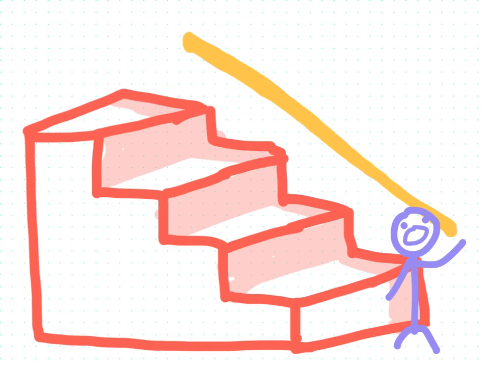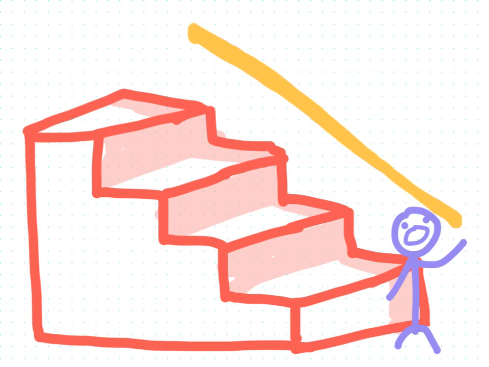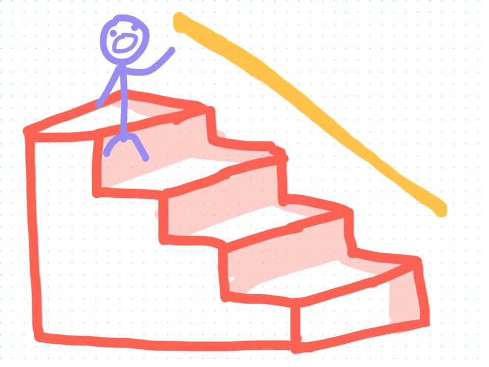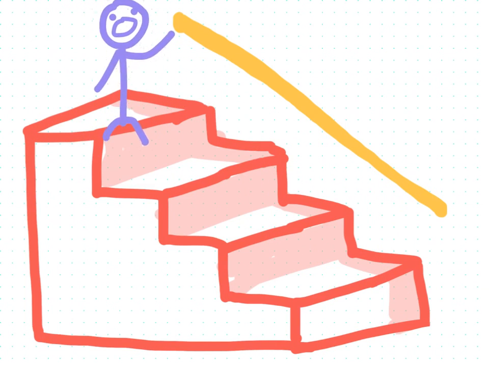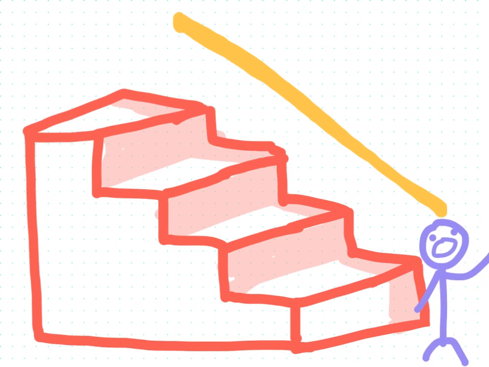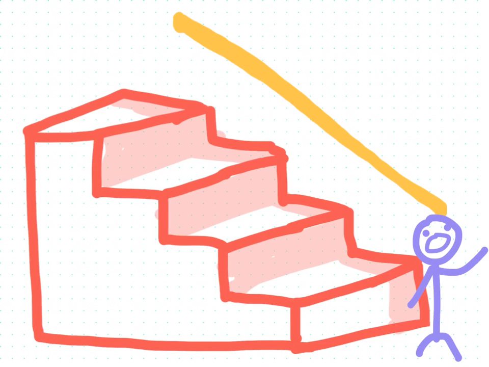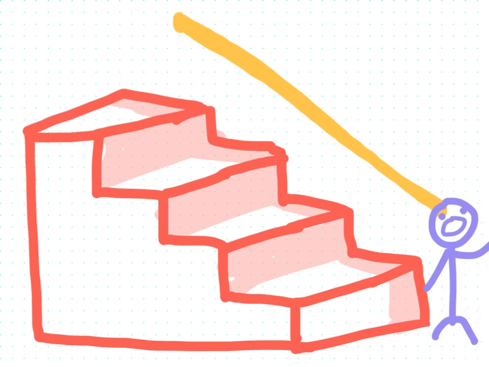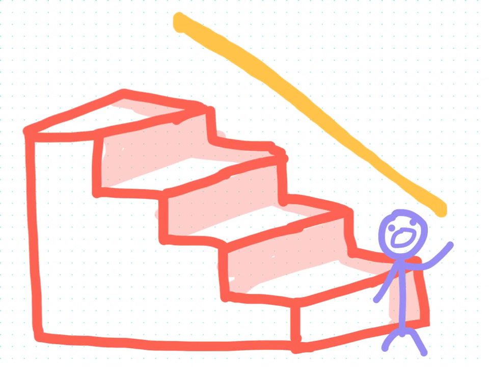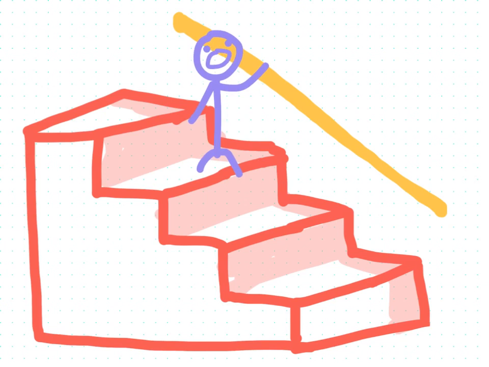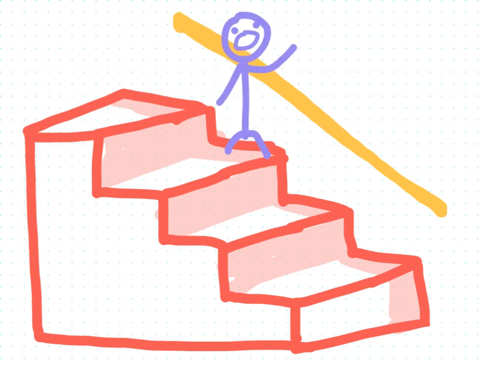Let's think back to the stair analogy again. This is you right here, the purple guy. Keep in mind this orange bar, which is actually pretty important in this analogy. When we were thinking about the stair analogy, we said that going down the set of stairs, from a higher level or high concentration down to a low concentration or lower level, feels like you're not putting in any effort. But what about going up the stairs? Going up the stairs, which is similar to going from a low concentration or lower level to a high concentration or higher level, takes way more effort and energy.